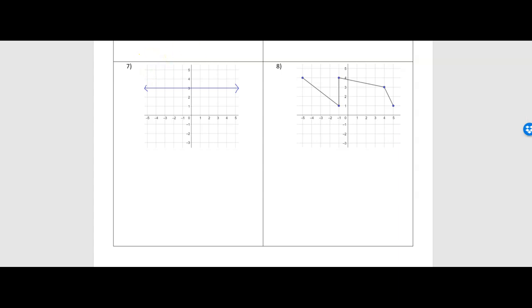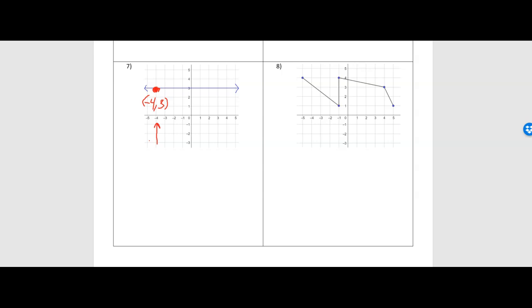Okay, so for number 7, I think we can see that the same thing holds, same idea as up above. For each of these x values, like if we just take -4, there's only one y value at x equals -4. It's just this point on the function. So -4 is only being mapped to positive 3. And again, that occurs for each of these x values on the line.